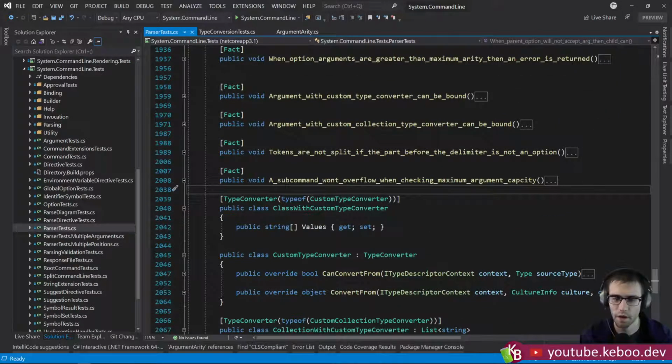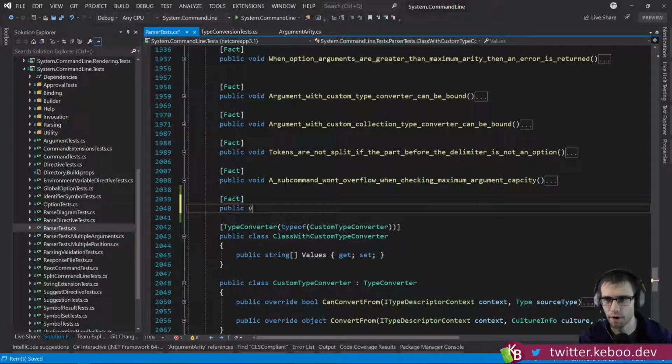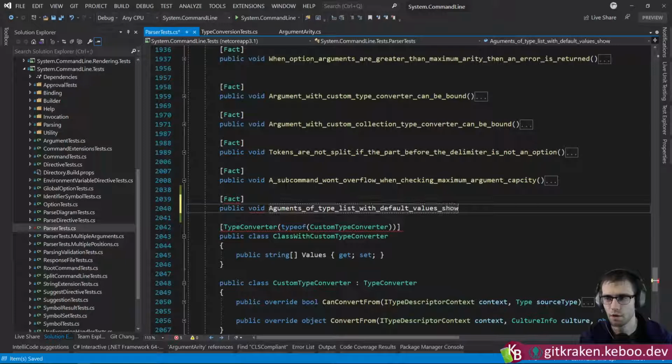So we'll go to the bottom. This thing is big because, well, this is kind of a big thing that it does. Public void arguments with of type list, how about with default values, shows correct error message.